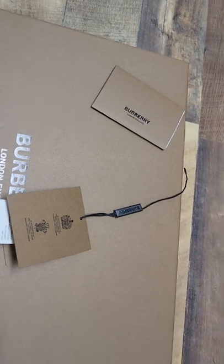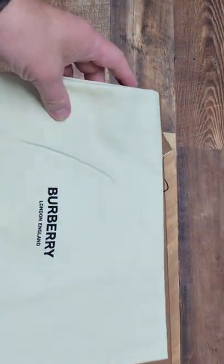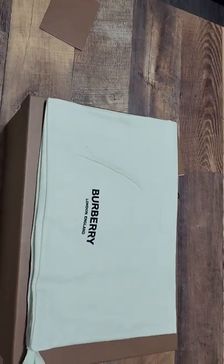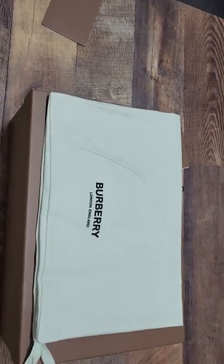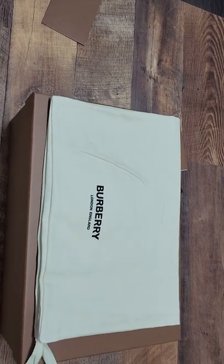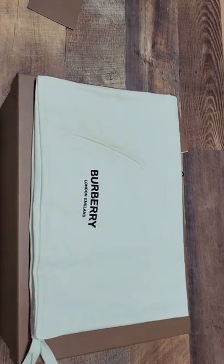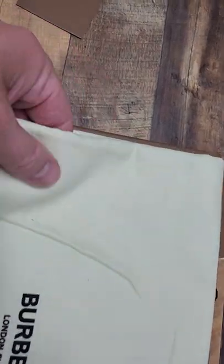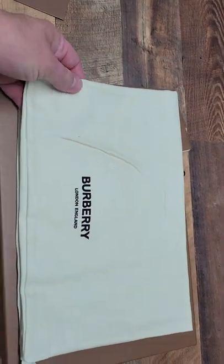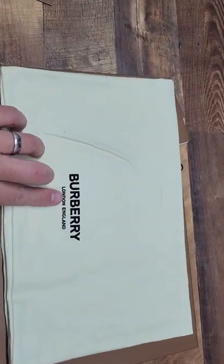These shoes also came with one dust bag. This I was a little disappointed in. I always feel men's shoes should have two dust bags because they're never big enough for both shoes to fit in. Not that I use them. Whenever I travel, I have dust bags that I use specifically for traveling, but still, it would be nice. This is a rather thin cloth. It's in a very odd light green minty color and says Burberry England in black.